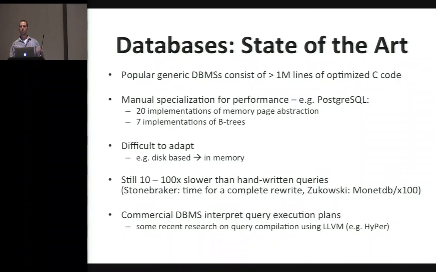But maybe we can take another point of view, right? So we're here at ICFP, and I wear my hat as a fundamentalist functional programmer. I just say, look, instead of writing these millions of lines of C code, I just use my favorite functional language. I use a very, very high-level programming style. I abstract over these things. And yeah, then I get very high performance systems with just a very small code base. So do you think that's a good idea?